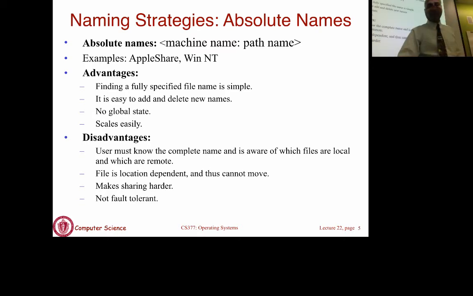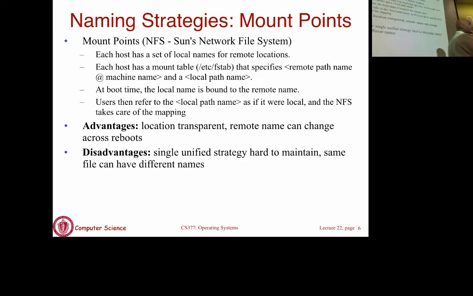Okay, so the next strategy is what is used in the Unix world, and this is called mount points. Okay? So in this case, the system administrator sets up at boot time a mapping between file servers and certain directories on those file servers, and a mount point, a point on the local file hierarchy where those files become accessible. Okay? And there is a protocol called the mount protocol that is run at boot time. You can also run it after the machine boots, but it will run by default at boot time to set up those mappings. And then I'm going to show you an example of how this is going to work.